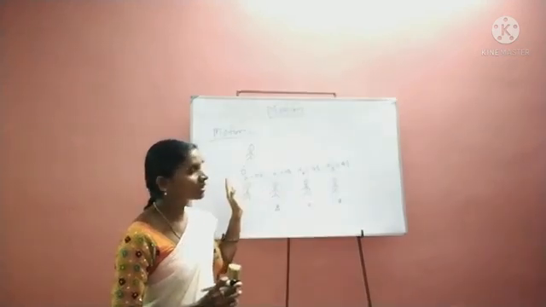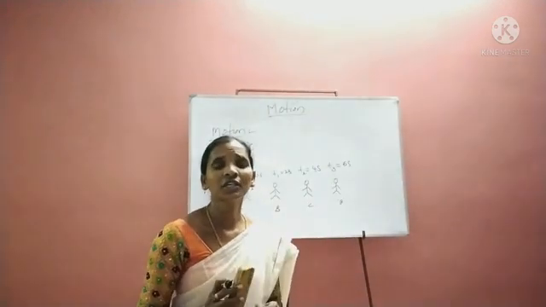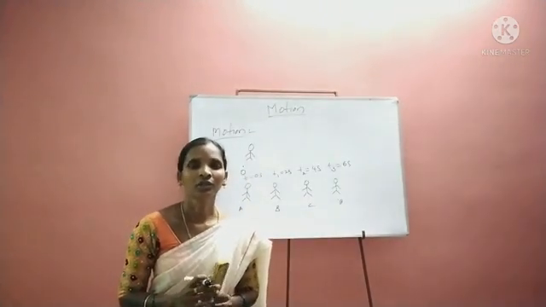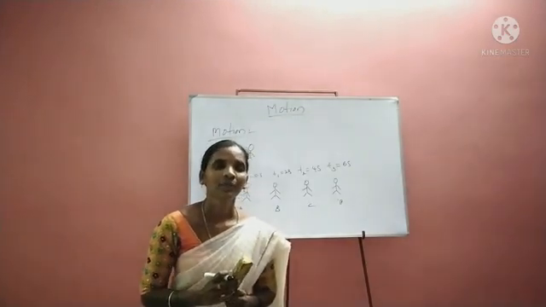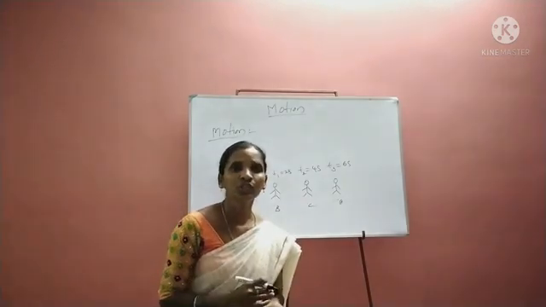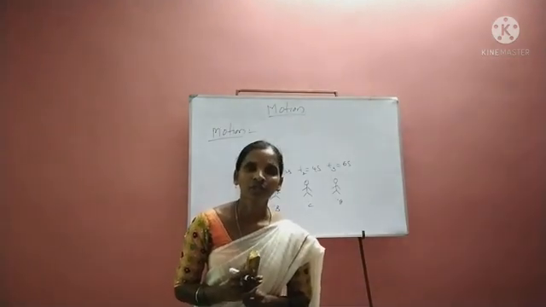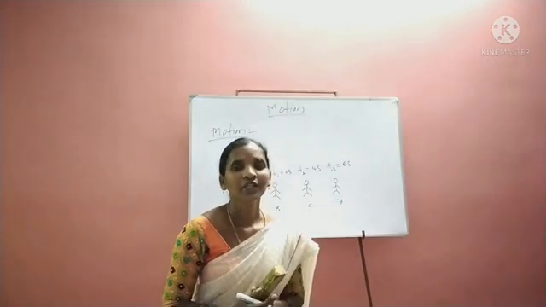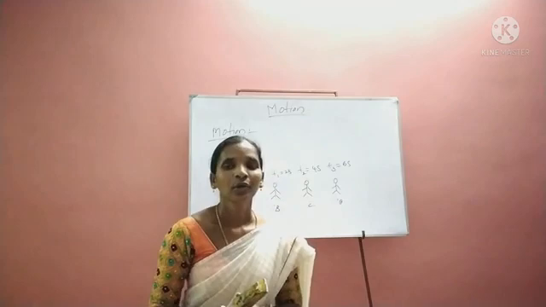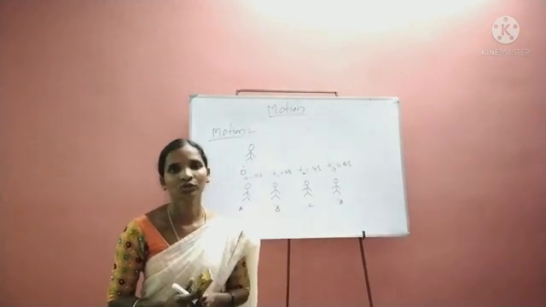So, what is rest and motion? Rest is when a body does not change its position with time. Motion means the body changes its position with time. Okay. So, what is motion? A body is said to be in motion when its position is changing continuously with time related to an observer.